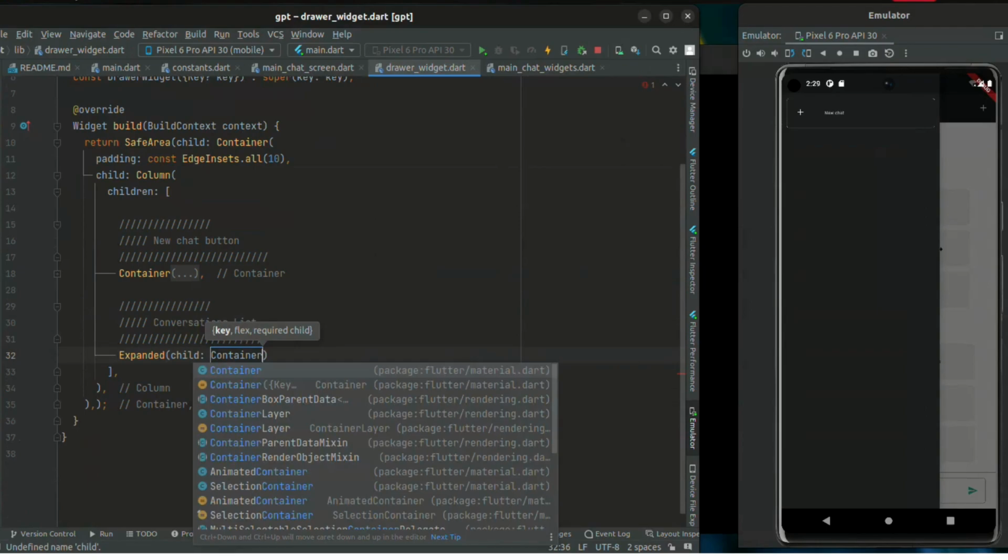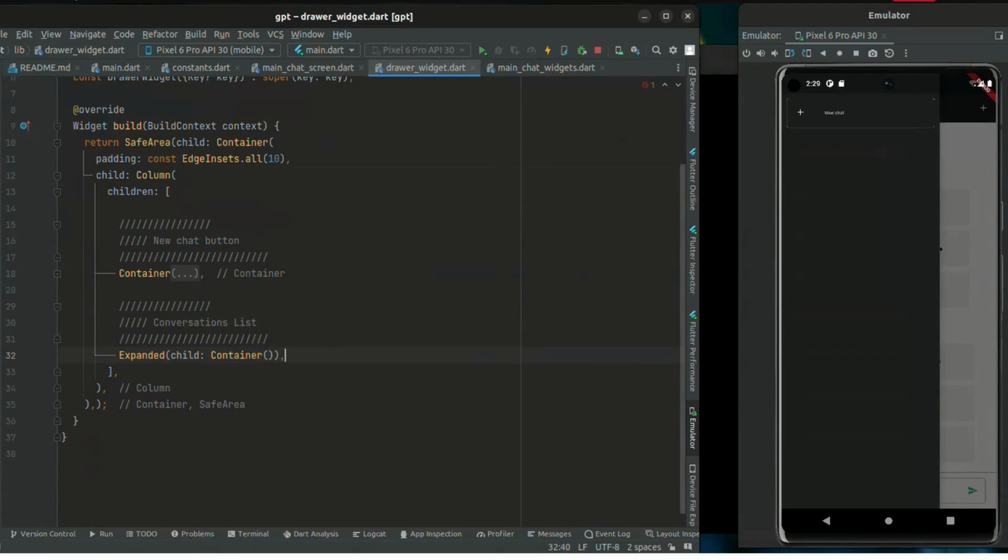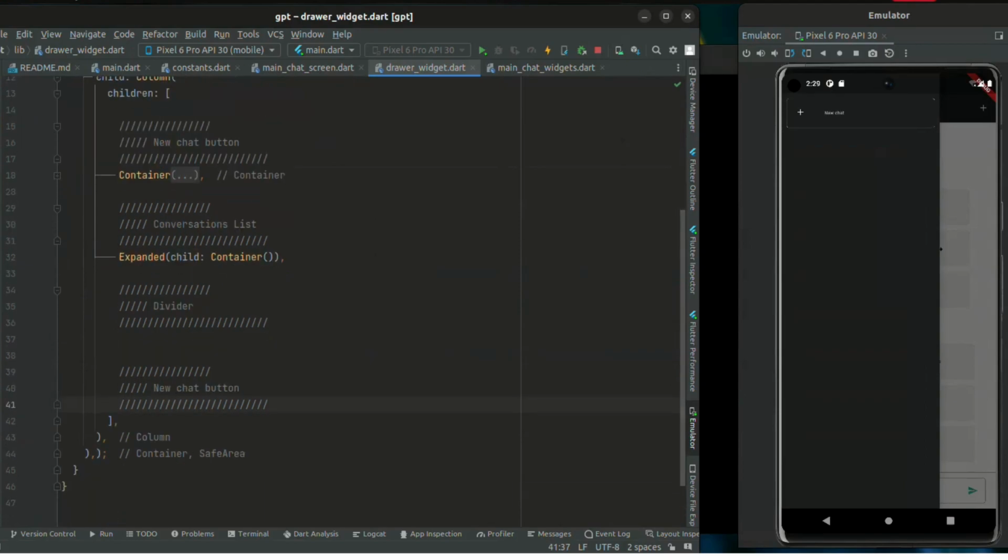Let me put the container here. This will be an expanded widget, and then it will have a divider, and then we'll have another one which is going to be the more options.